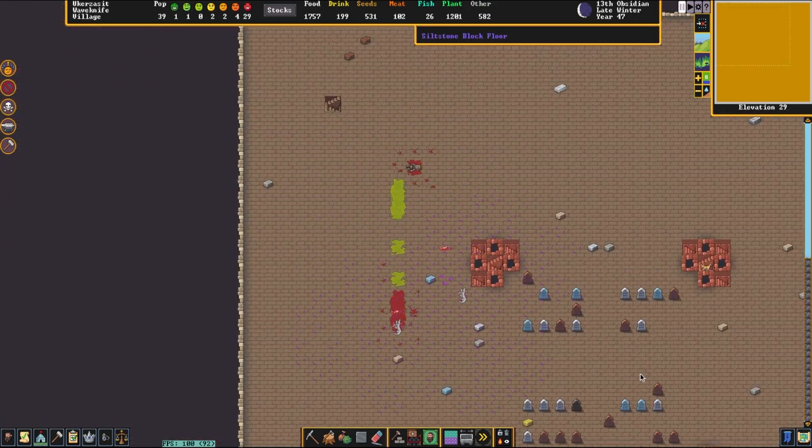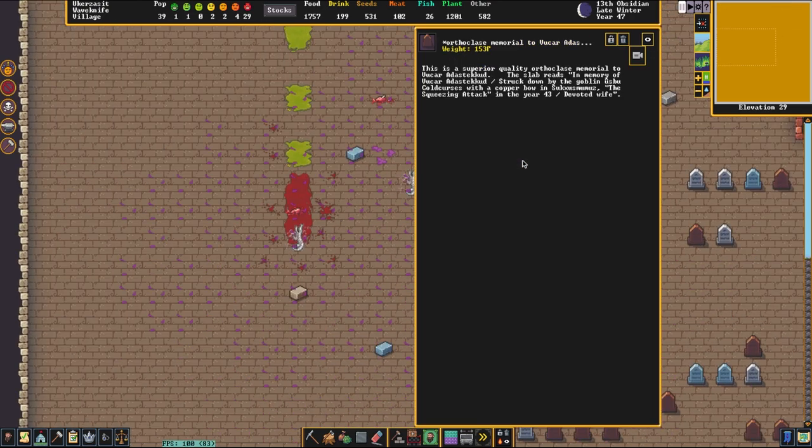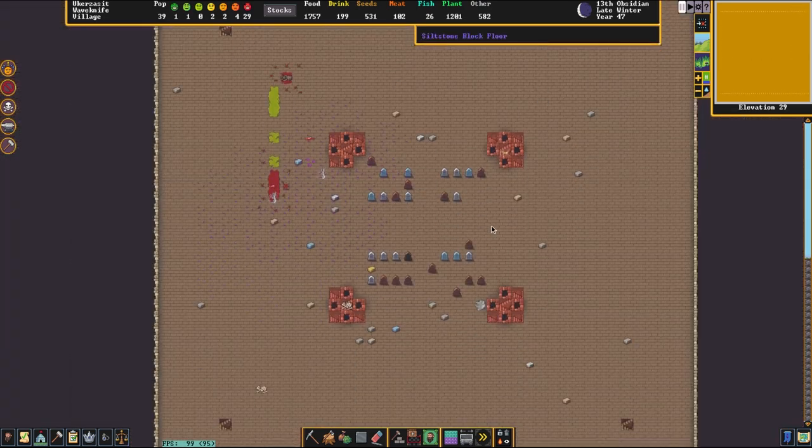Such a sad story that this fortress must have gone through to fall so hard. But at the same time, looks like they had a lot of fun here. This is a superior quality orthoclase memorial to Vakar. The slab reads, "In memory of Vakar, struck down by the goblin Istu with a copper bow, in the year 43." Well, it was a couple of years ago now. We're into year 47. I wonder what year this fortress started in.